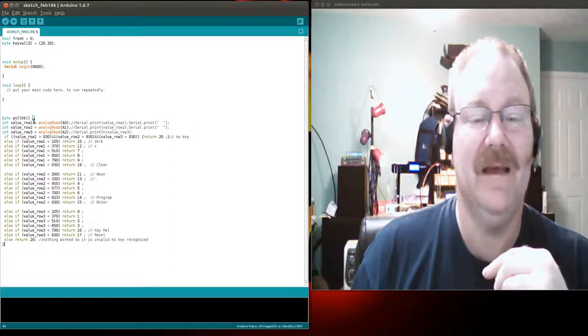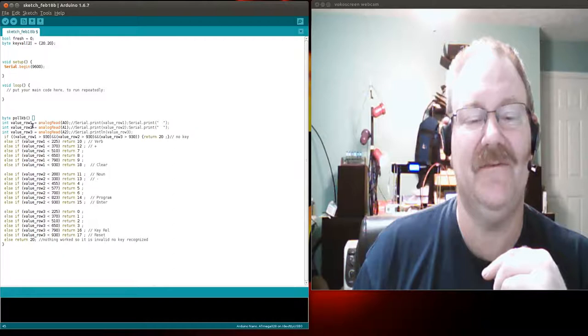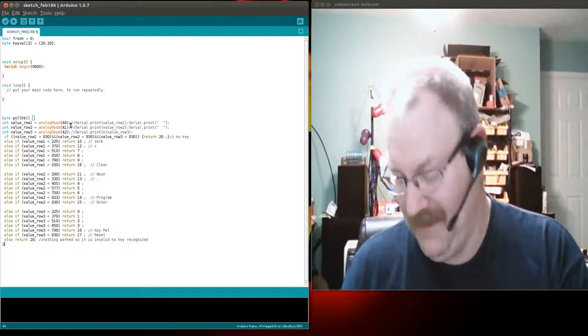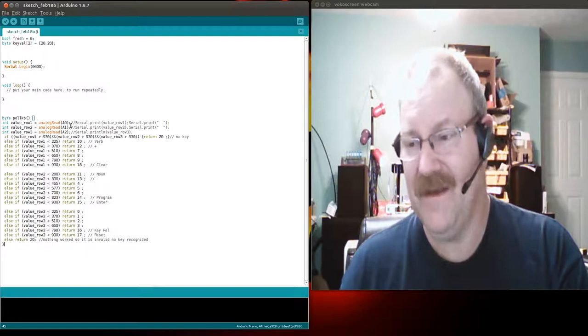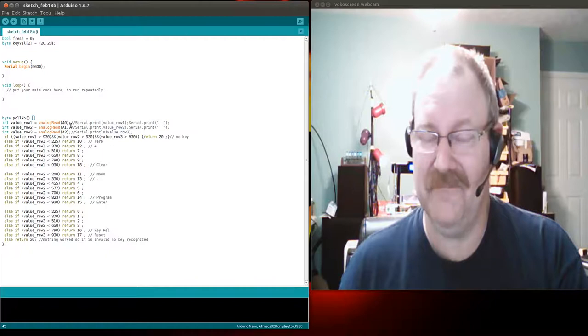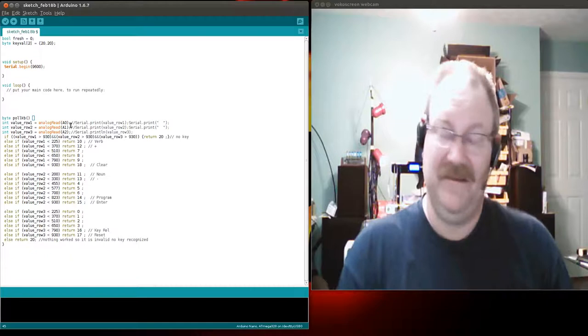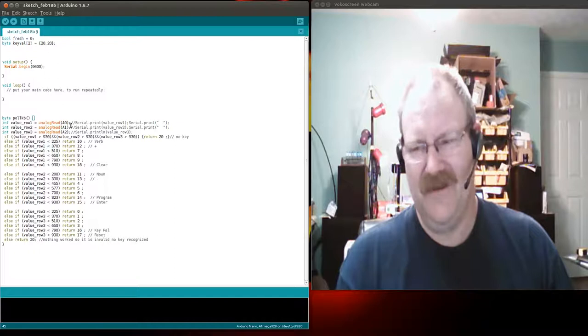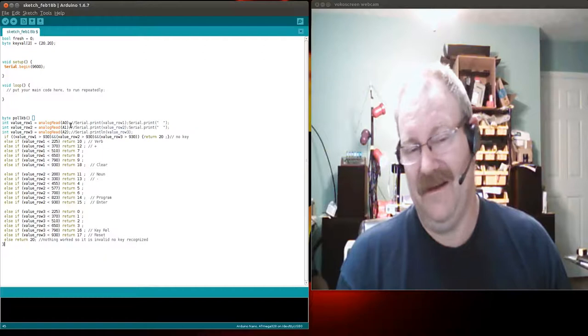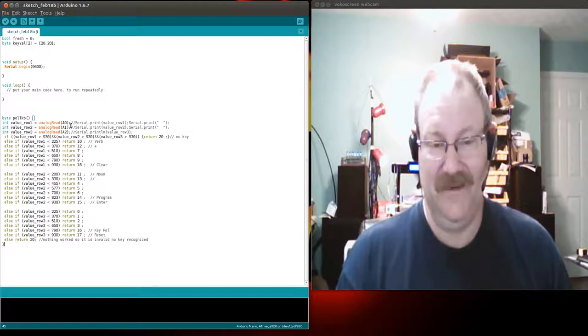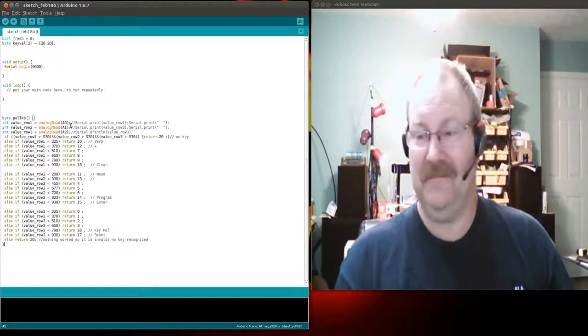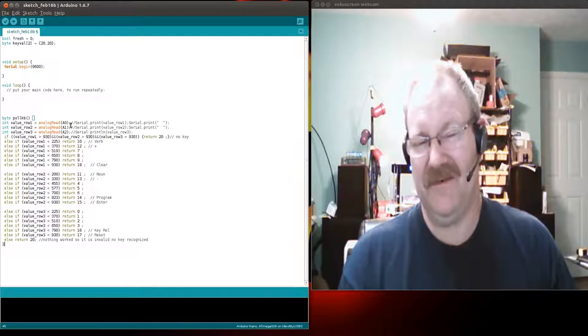And what it does is it comes in here and it says the integer of value row 1 equals analog read of A0. Now, some people are shaking their head, saying this isn't going to work because I haven't declared a pin mode for A0. And the truth of the matter is that I don't have to declare A0 as an input pin. I don't have to say that it's an analog input because, unless we're going to reassign the pin as an analog output, the Arduino already knows that A0 is an analog input and it's already set up that way. I'm not going to make it act as a digital pin, so the Arduino comes pre-set up to read A0, just analog read of A0.